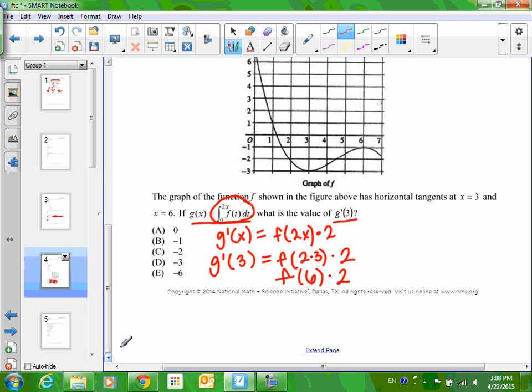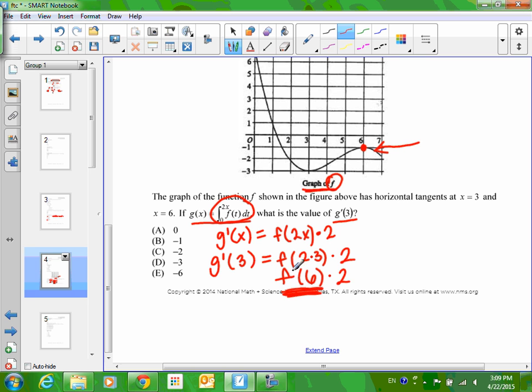So now we got to kind of use what we know about graphs. F prime, f double prime. For f of 6, given the graph of f, okay, are we looking for the y value, the slope, the area, what? How do you know? Yeah, but how do I know I'm not looking for slope right here or something? Because this is f, and this is f, not f prime.